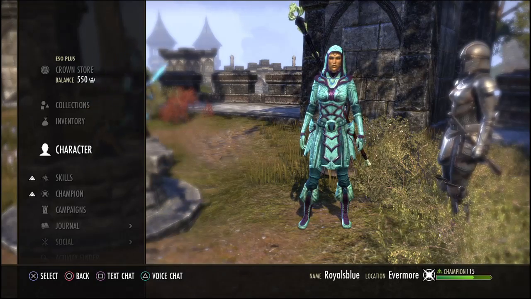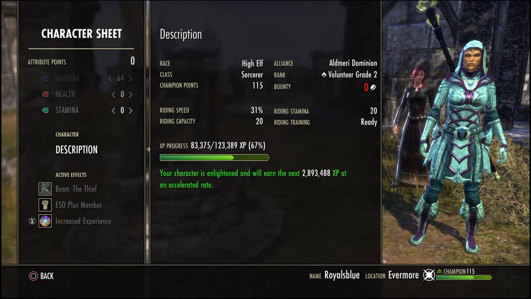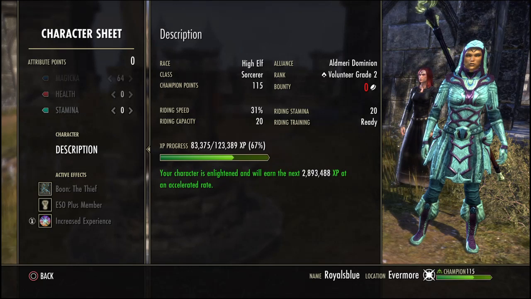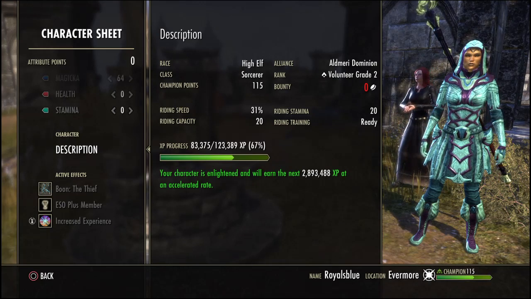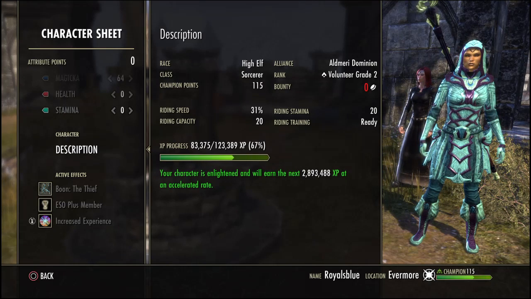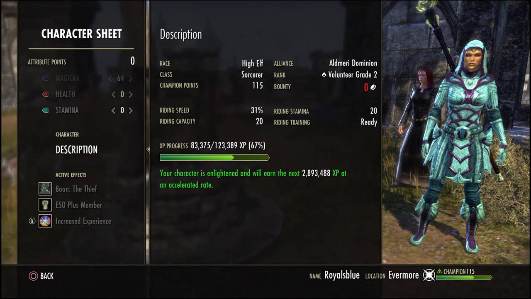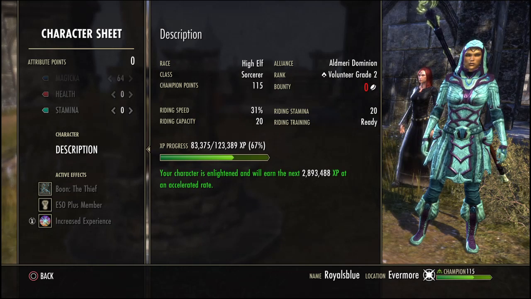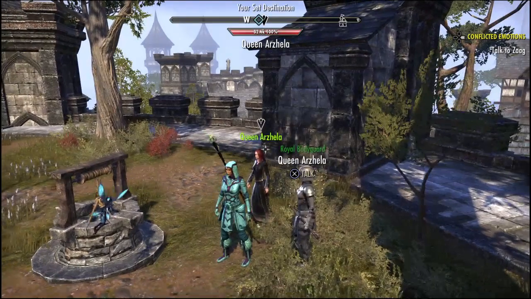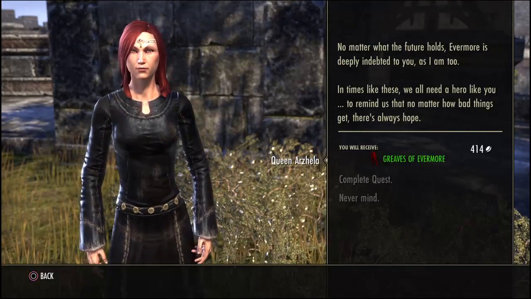You know what? I'm sorry. First, I real quick want to go into my character and let's see where they are. So currently, and look, I'm enlightened, so that's even better. I would say don't use the potion if you're not enlightened. That's just my opinion, because it's going to be even more beneficial for you. So right now it looks like I'm at 83,375. I'm going to write that down. And I am a champion 115. Okay. So that way, after we're all done, I'm going to be able to see how much XP I actually did get.